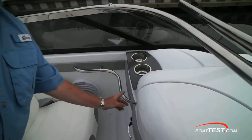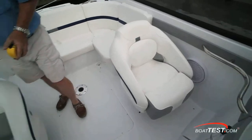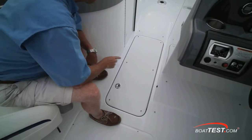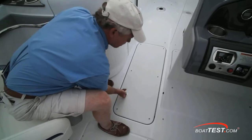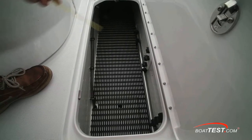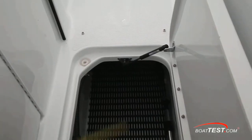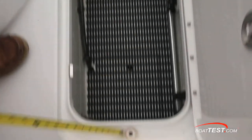There are two stainless steel drink holders, a wrap-around grab handle, and both the observer as well as the captain get wrap-around bucket seats — they swivel, slide, and both have flip-up bolsters. The sole storage is accessed under a hatch that is held in position with a stainless steel piano hinge. And I'm a big fan of the latches that Formula uses that simply release by lifting instead of turning.